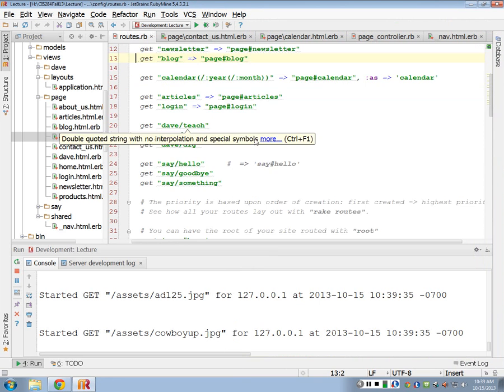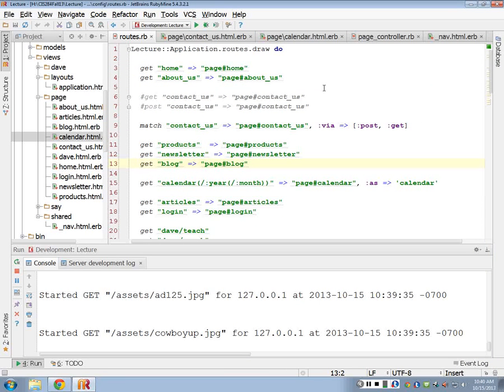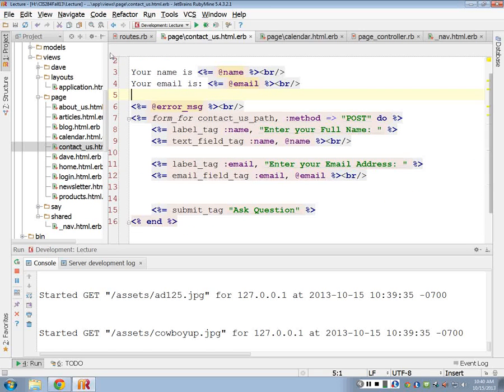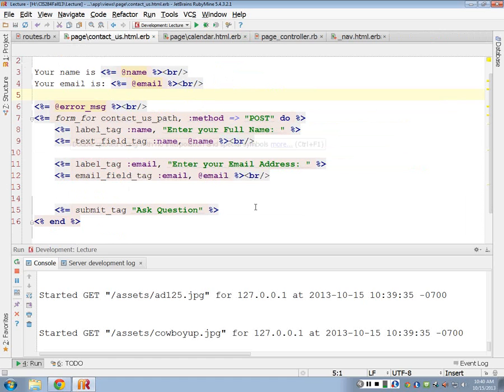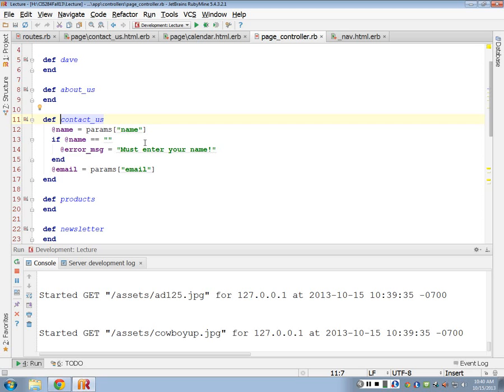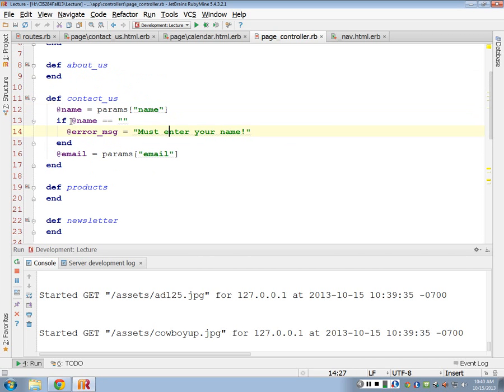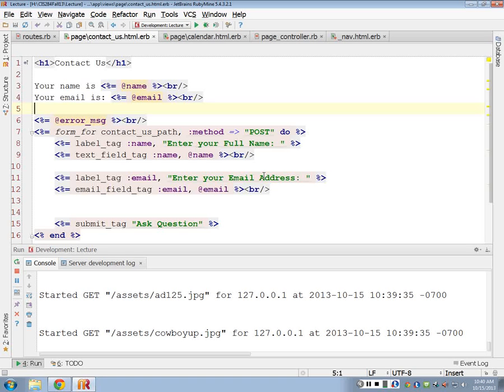All right, so we're going to continue on with our Contact Us page, right? We had a Contact Us page where we started filling out our form and started trying to make this sticky, right? So we got some data. We get data from the params hash, and we store it in instance variables that we can then use back on the form again. So we can use that data to determine if we're sticky or not. All right, so let's go look at this.